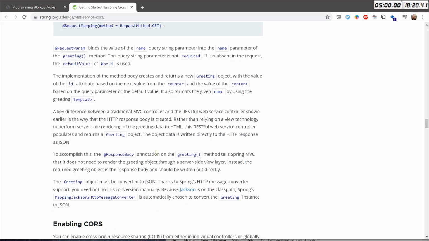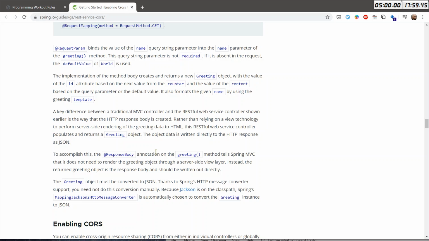Rather than relying on a view technology to perform server-side rendering of the greeting data to HTML, this RESTful web service controller populates and returns a greeting object. The object data is written directly to the HTTP response as JSON.